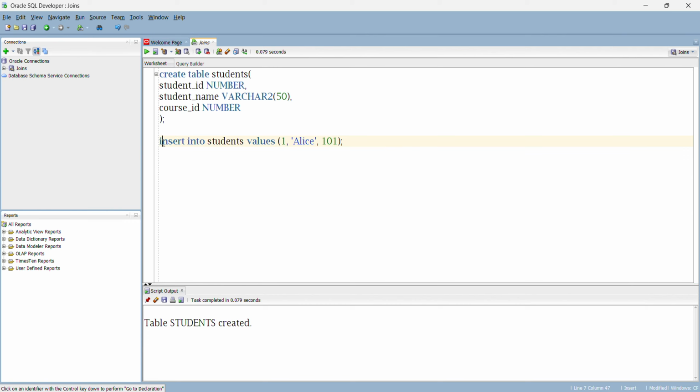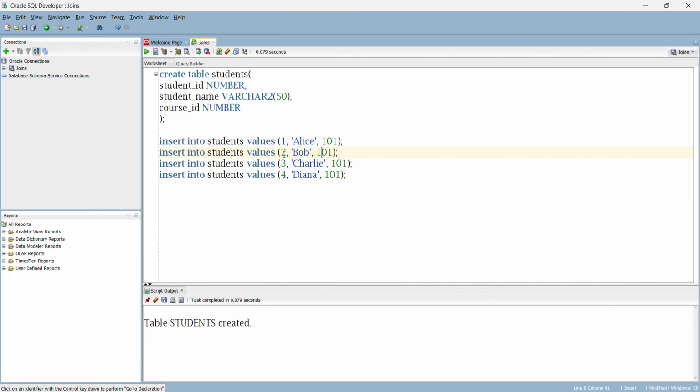And then let's copy this and add 3 more students. And let's say the second student ID is 2, the third student ID is 3, and the last one is 4th. And now let's update their names. Let's call the second student Bob, third student Charlie, and fourth student Diana.